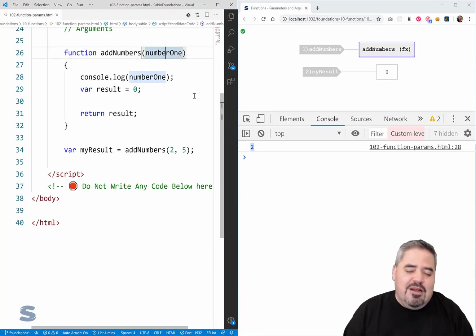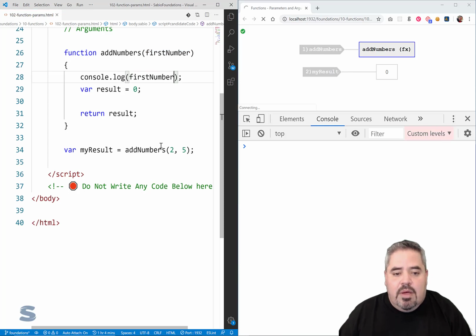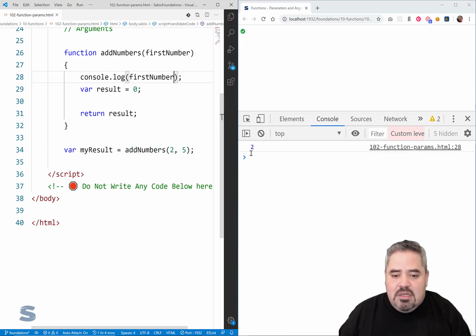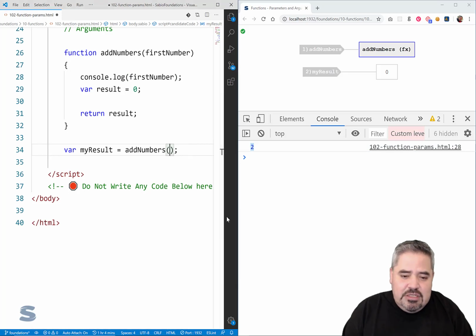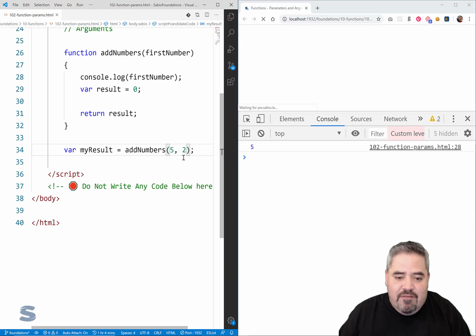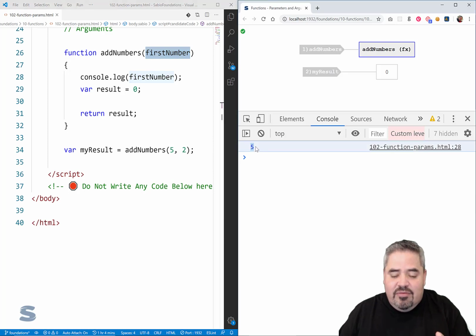Let me, instead of calling it number 1, call it first number. So there's the first number. It's the 2. If I switch these around and I pass 5, 2 instead, the first argument becomes the first parameter, and now it's 5.